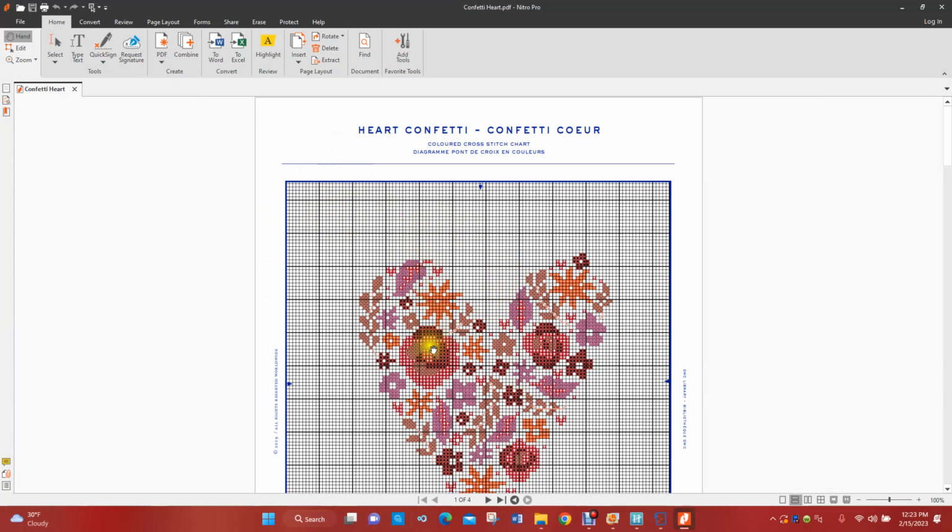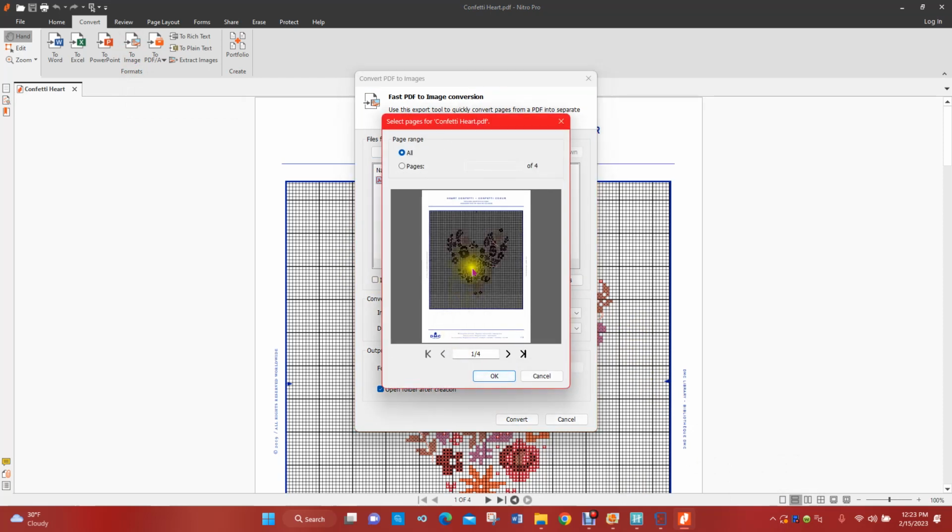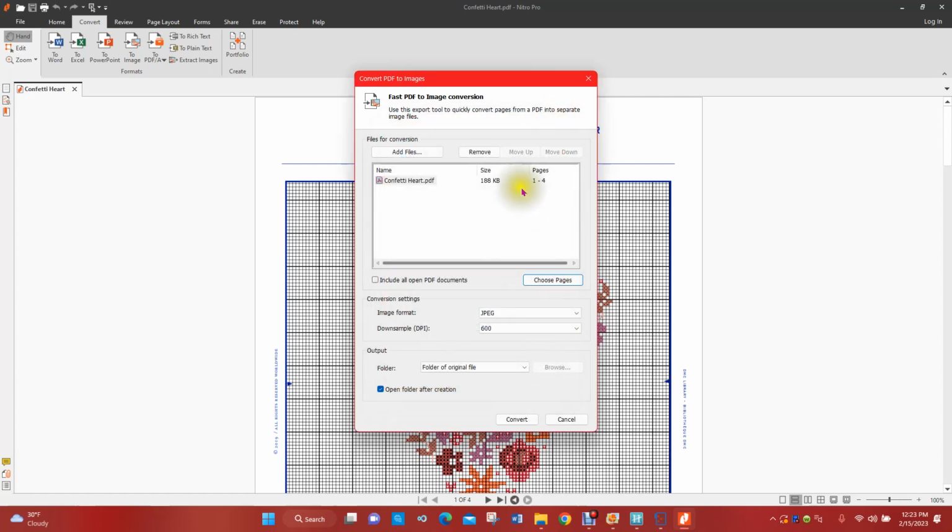So what I would do here in this program is I've opened up this PDF, and then I can come to the Convert tab, and I can convert this to an image. So, you know, it's a whole other learning thing, but this comes in quite handy because I can choose the pages that I want to convert into images. Typically when I'm working with this, I will pick maybe the color image first, and then I will also select one of the black and white ones, and I'll convert both of those, and then I'll decide later as I crop them which one is actually going to be the one I'll choose to use in the program.